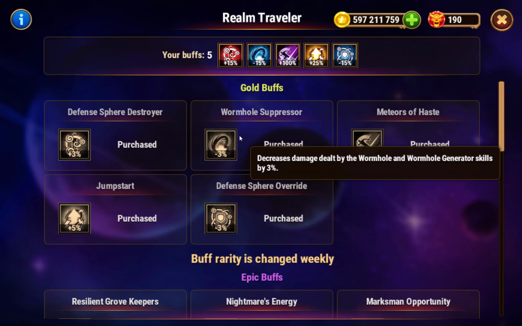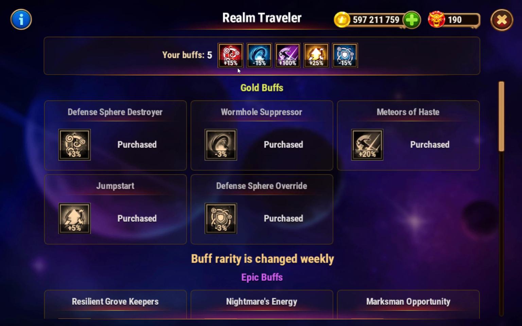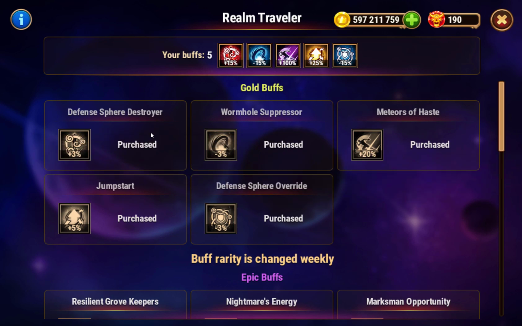Like, I mean, this one. Only, like I said, wormhole generator, hornum suppressor. Some of the mini bosses have the wormhole skills, but against the big boss, this is only really an issue if you don't destroy all the defense spheres. Meteor's Haste. This gives you extra speed when the meteors are falling. This can be good. And then there's Jumpstart.